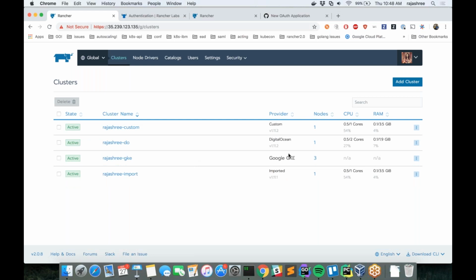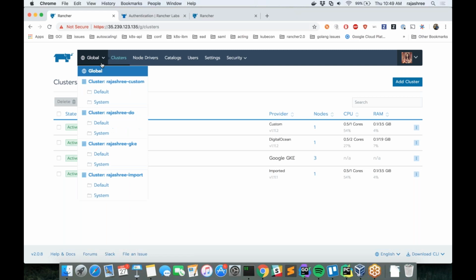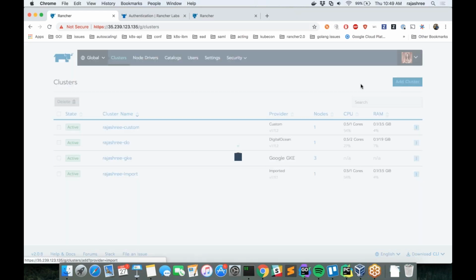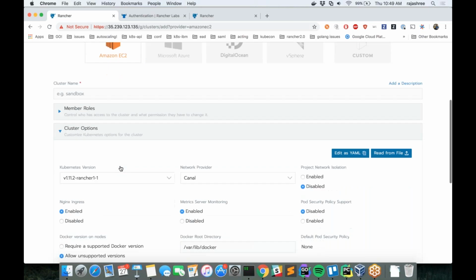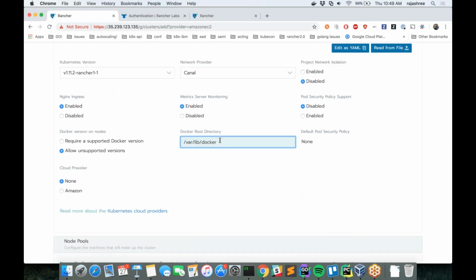Yeah, there's a few. Let's see. So Vladimir asked, in cluster config, there's the option Docker root directory. Does this option apply to the whole cluster or to only one node? Do you know? I'm not sure, but I think it should apply to all the nodes in that cluster. Cool. Okay, awesome.